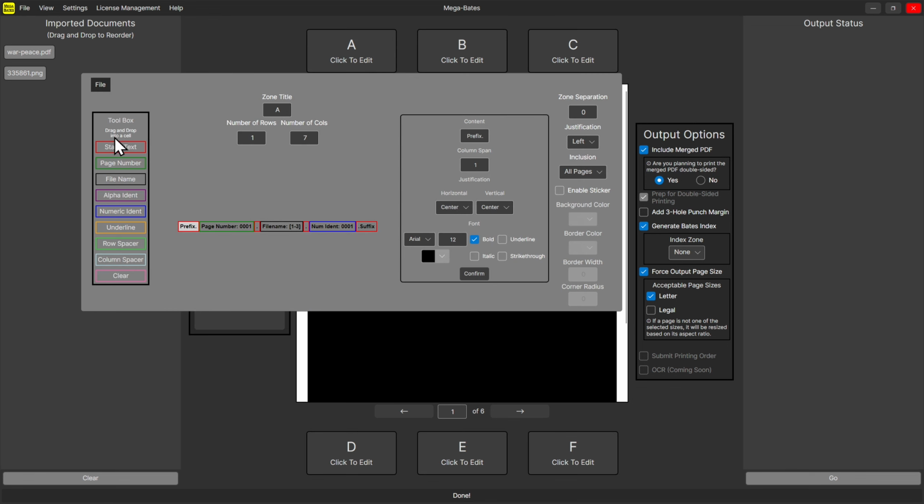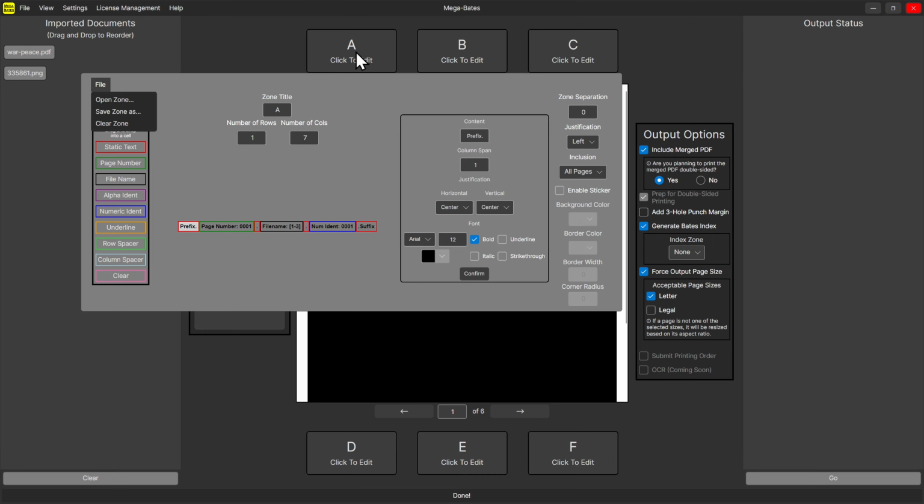All right. The last thing on here is this file button at the top left. Now, one new piece that we've added for Megabaits 2.0 is the ability to save a specific zone to a file. So say you spent a whole bunch of time defining your zone and you want to save this to a file so that you can use it in the future. You can save that zone to a file, and then you can re-import it at a later time with the open. This is also a good way to move data from one zone to another.